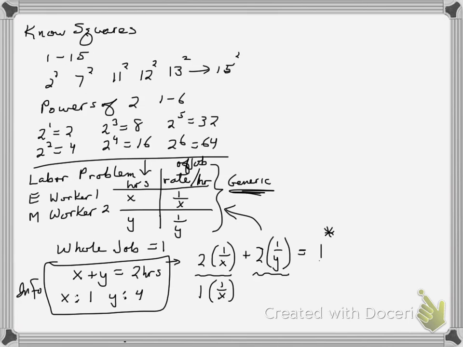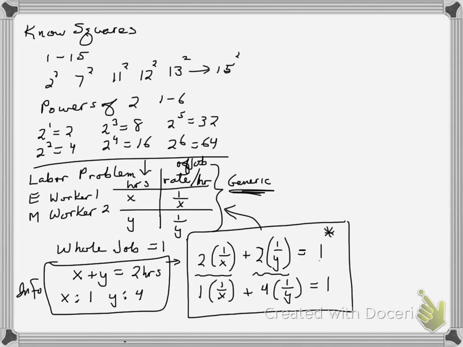She gets 1 over x done, and then Mitchell comes in, and he is working for 4 more hours, and he gets another part of the job done, however much he gets done per hour, multiplied times the 4 hours, and he gets the whole job done. So this is a kind of a squirrely arrangement, but I would say memorize that for labor problems, because I don't think it's the most intuitive thing we would first attempt to do.